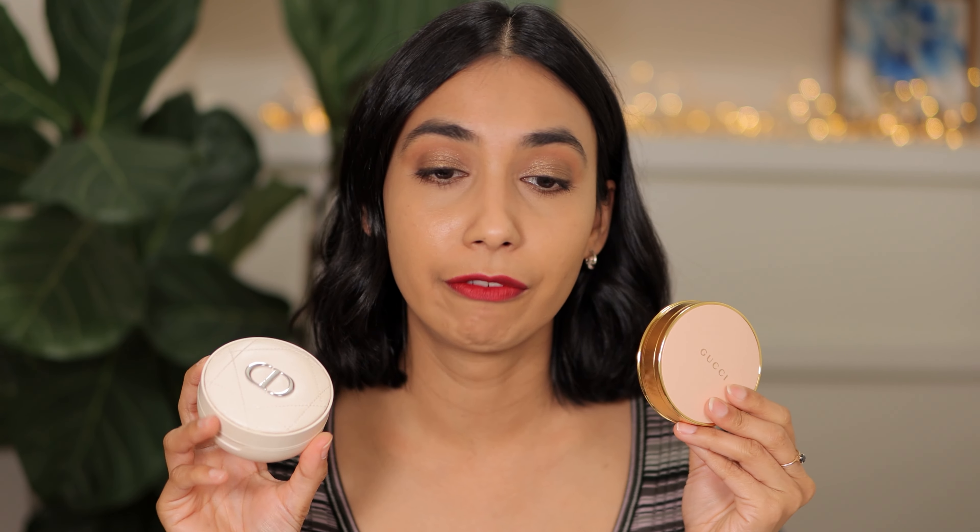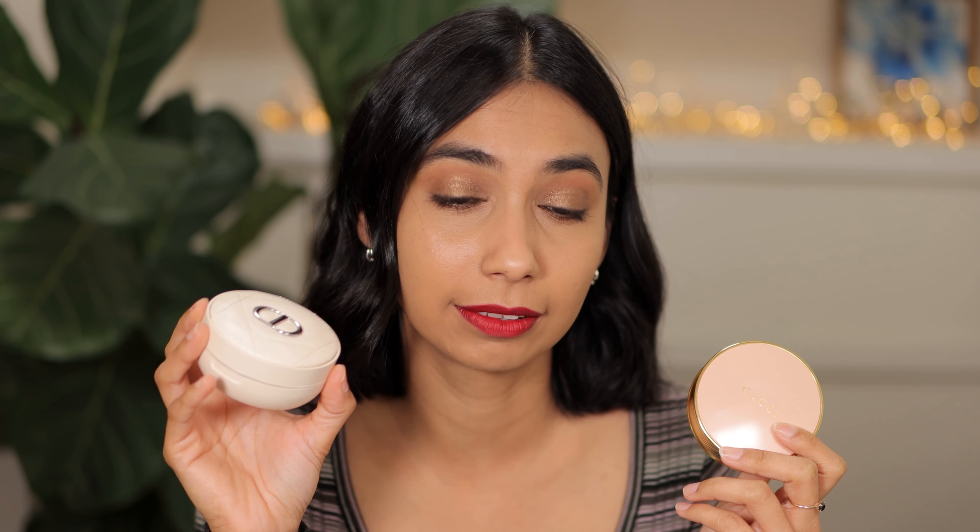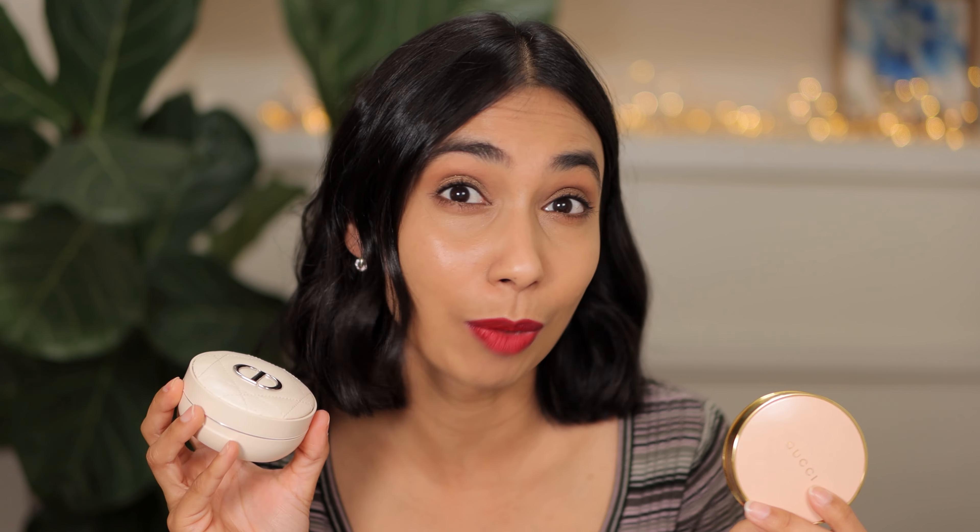These two powders are very, very different — they're not the same at all. The Dior has a beautiful finish but it's far more mattifying than the Gucci. I recommend the Dior for people who have combo to oily skin types because it really gives you that mattified look without being too heavy or too matte. This is actually very comparable to the Charlotte Tilbury compact — Charlotte Tilbury can look quite powdery on the skin, whereas the Dior doesn't really do that. Generally compacts look slightly heavier than loose setting powders anyway, so the Dior has that benefit going for it. In terms of comparing Dior to Gucci, if you have combo to oily skin, get the Dior — it will help you control oil whereas the Gucci isn't really going to do that.